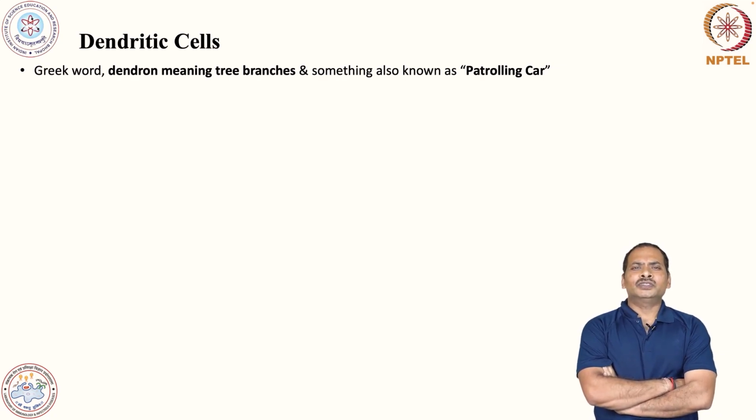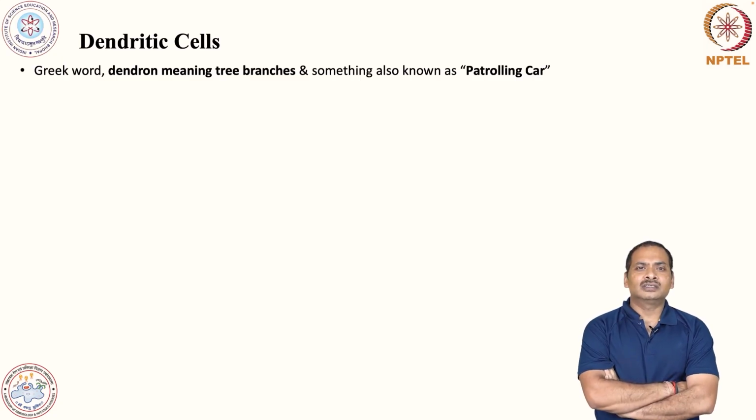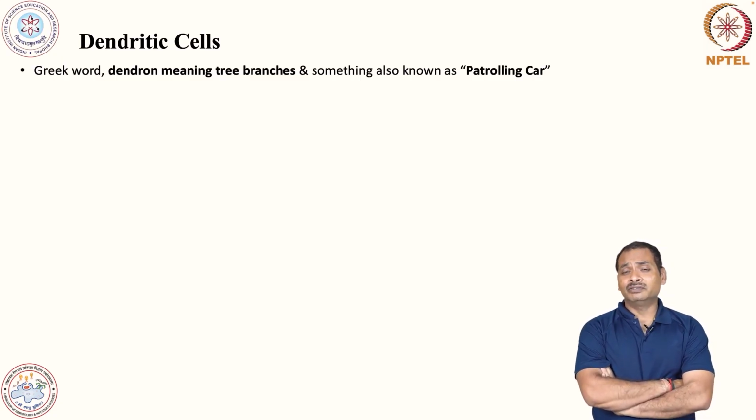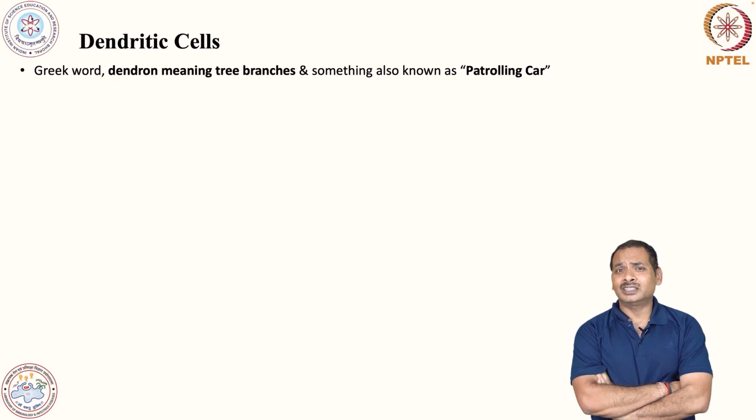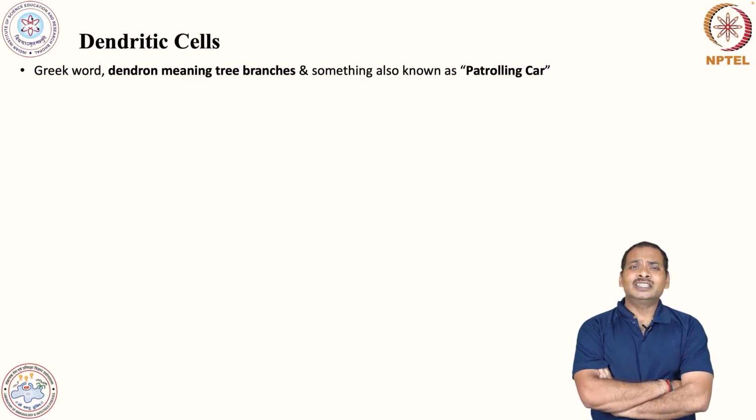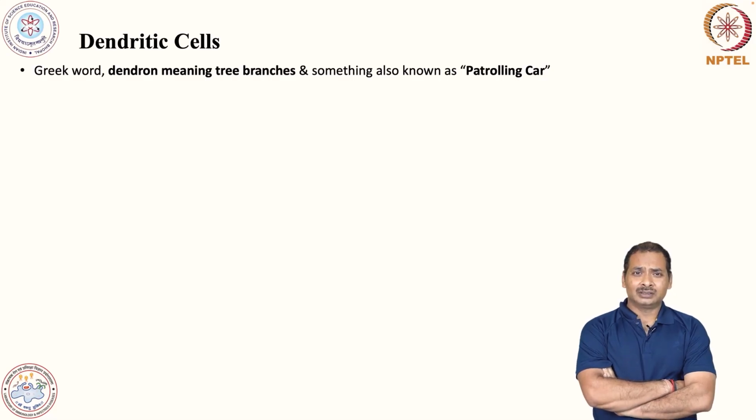If you want to understand it, it is very simple. For example, some city or some country has a fence, and you can consider the fence as the skin. If some intruder or some terrorist enters the fence, the terrorist will come with various kinds of weapons, like guns, bullets, and all those things. And these dendritic cells can sense this, and if they can sense and elicit an appropriate response, then they will try to eliminate it.